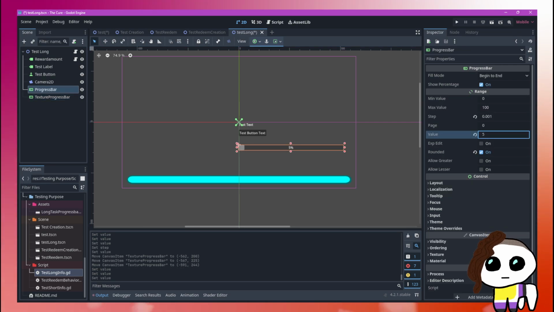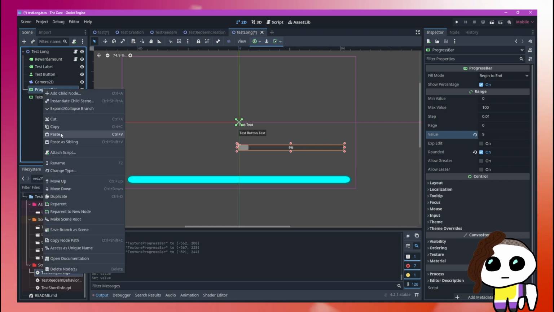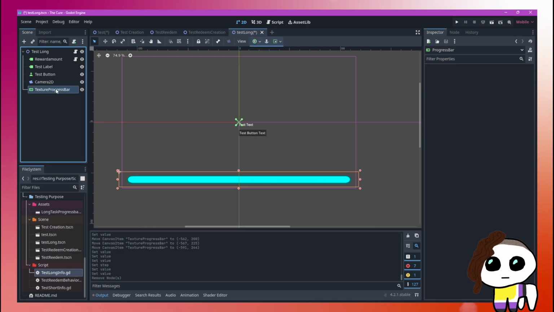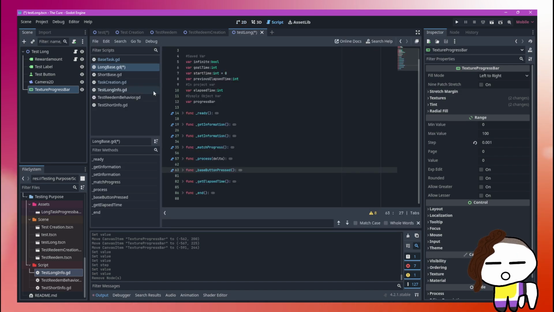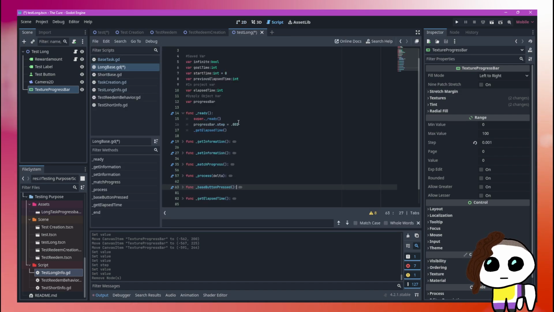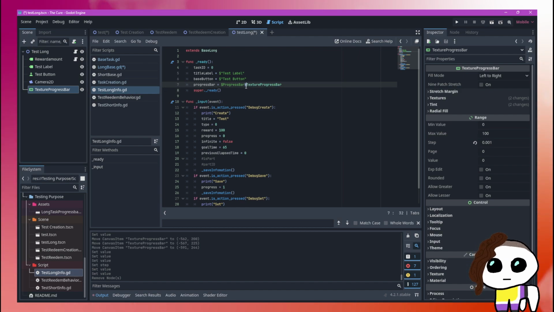Yeah, this one just won't do percent points. This one does not work for what I want. I need to use the textured progress bar. What I need to do then, because I'm pretty sure I set it up in this ready function. Oh no, I set it up in the test long function. I set it to progress bar. That no longer exists. I set it to this one.